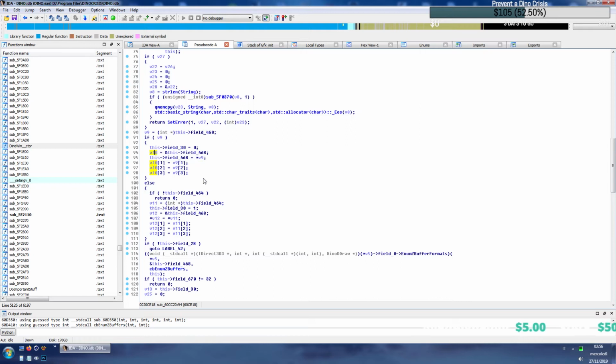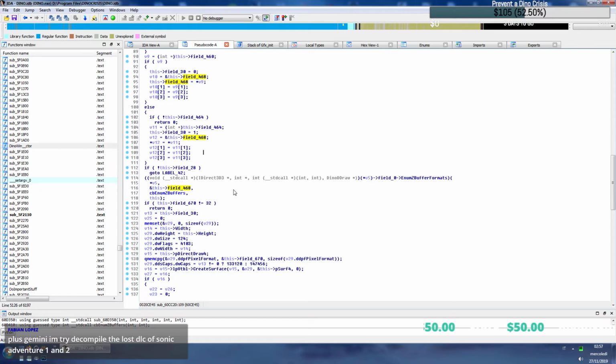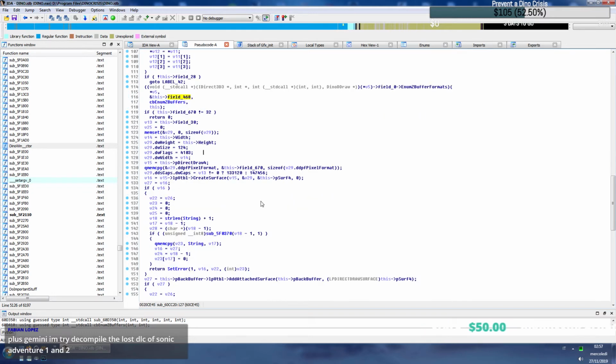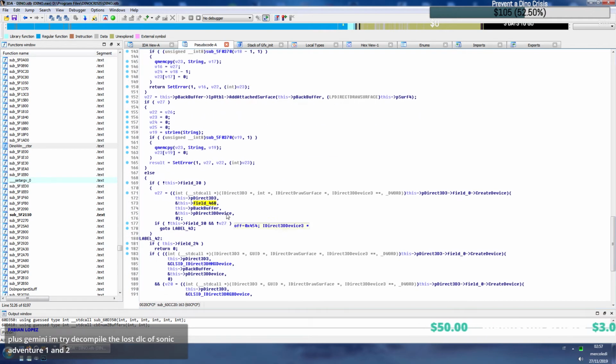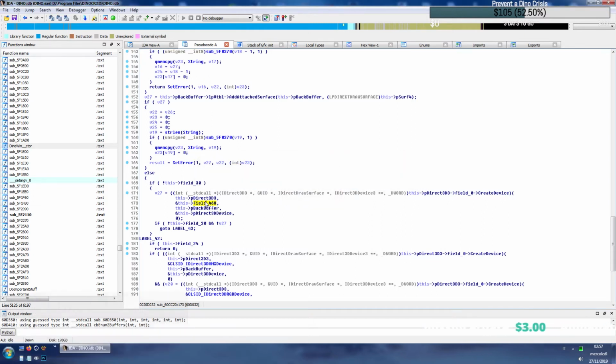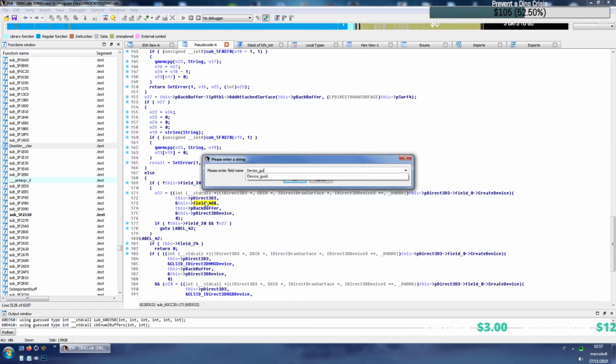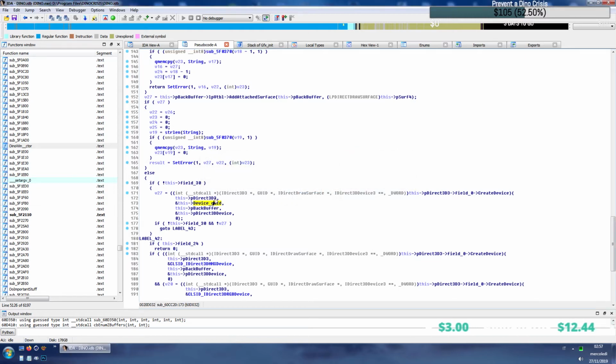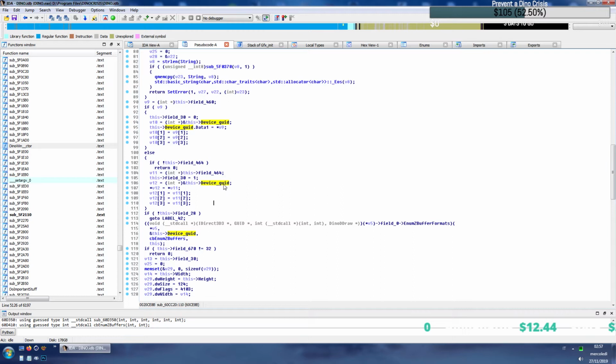Okay, so is this a GUID or what is wrong with this? So, yeah, this is a GUID device. Okay, so let's go back to GUID device here for a second.